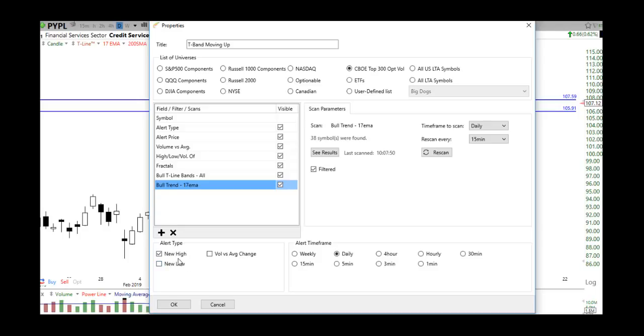And I have a new high. Do both have a new high? Both are set up with a new high. Yes, thank you, Arnaldo. Both are setting up with a new high. I have the new high checked. Okay? So there is my T-line band scan bullish.